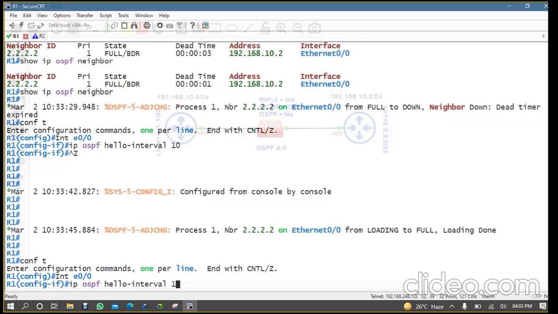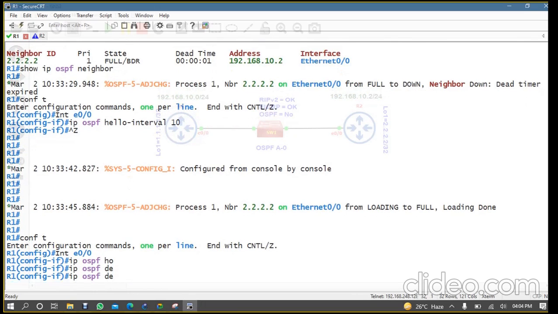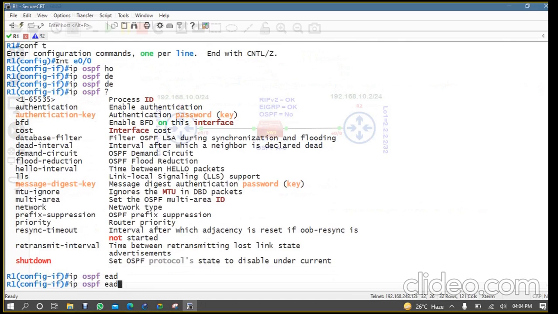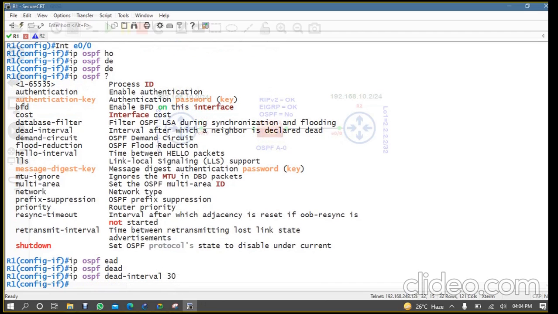ip ospf dead-interval, I will say instead of 40 it's 30.